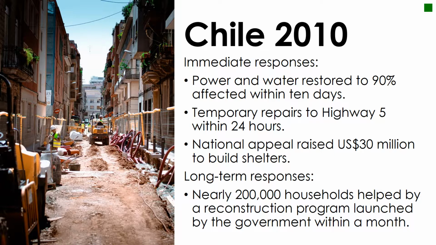The long-term responses were that nearly 200,000 households were helped by a reconstruction program that was launched by the Chilean government within 1 month of the disaster. As Chile is what we would class as a HIC, they didn't really need to source any funds from overseas. They were able to contain the disaster and respond to it within their own means.